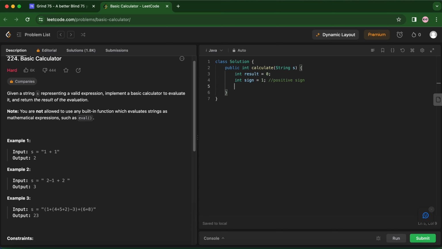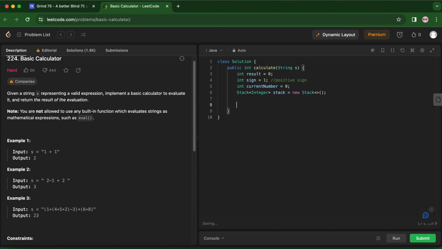Apart from that, we'll keep another variable for storing the current number, at each level when we are getting a number, so current number is equal to 0. We need a stack of type integer. Stack is equal to new stack.